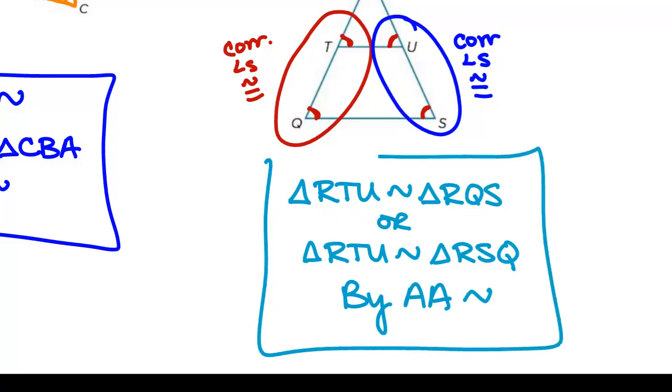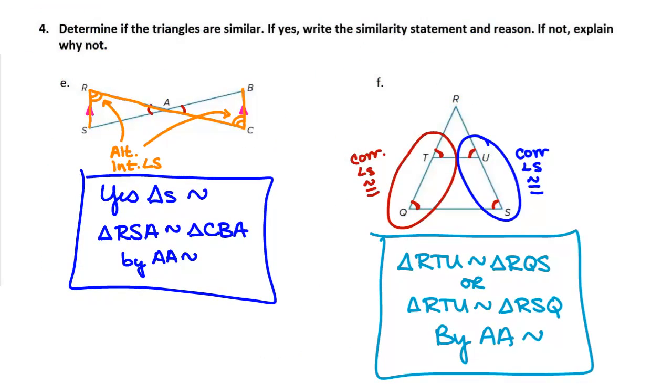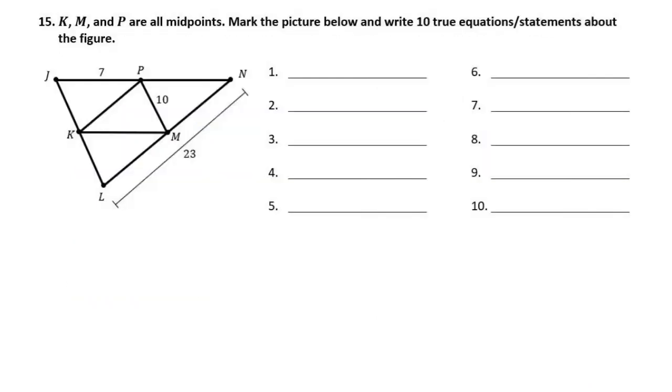All right, number 15 was the next one I was asked for, and then I'll take any other requests you guys have, all the way to the very end of the packet. Questions like this usually don't show up like this on the test, but the ideas that come from writing down these statements usually are used on the test. So this is to get us thinking, and I asked for 10 because usually we can spit out a couple of them right away. Pushing you to give 10 means that you have to get your mind thinking outside of the box.